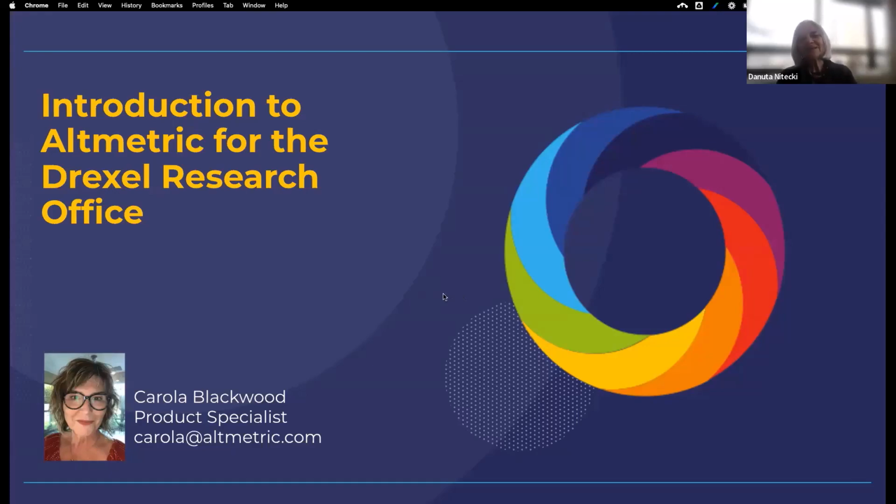The Drexel Libraries has licensed access to the Altmetric Explorer tool for the next several months as part of our efforts to improve our systems that globally recognize Drexel's research and researchers. We're encouraged to see so many of you with us today. Gathering reliable data on the broader engagement and reach of our research can be challenging and time-consuming. Altmetric Explorer is one of the tools we're examining, and whether to more fully integrate it into the Drexel Research Portal that we've already created. We're excited to hear your reactions to the analytic tools and data that Altmetric offers.